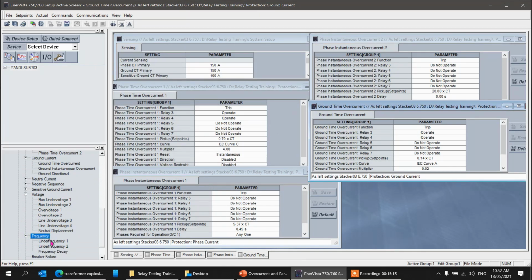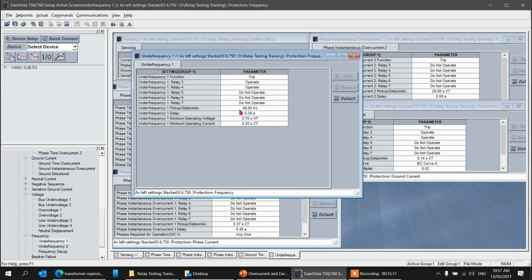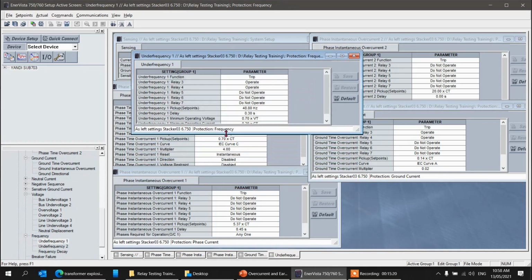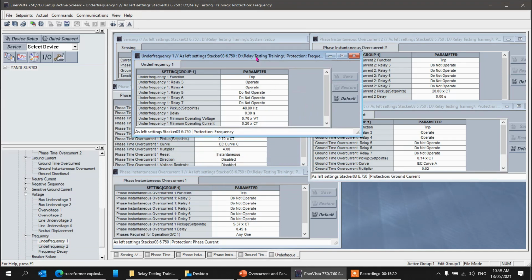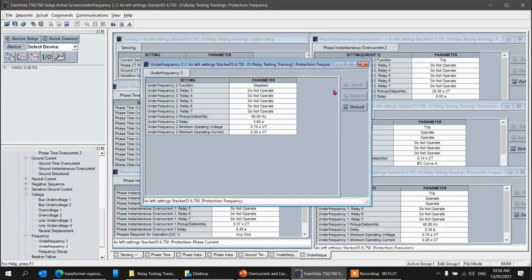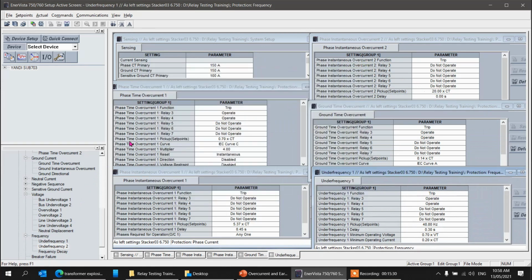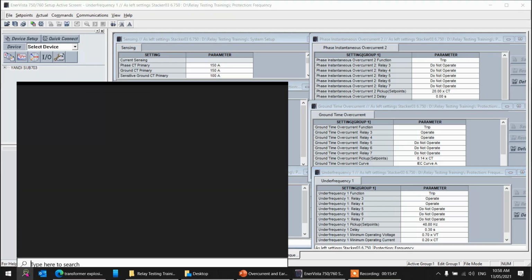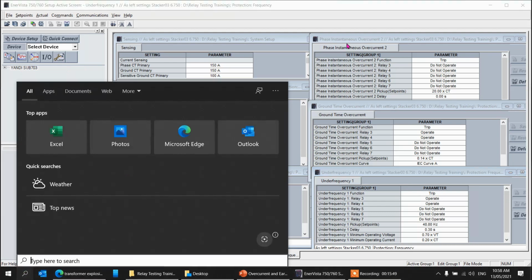Frequency, under frequency, so you have an under frequency trip, which is 48.8 Hertz. So those are the functions that we need to deal with. The second stage is off. So once you have that one, normally we save as-found settings for us to record everything. Sometimes I use that one, and sometimes I write it in my notes. I always write in my notes. It depends on how comfortable you are anyway.